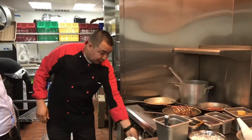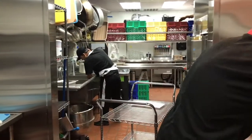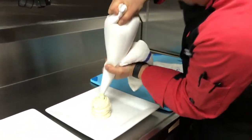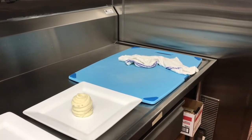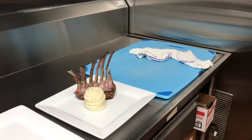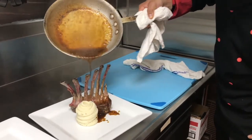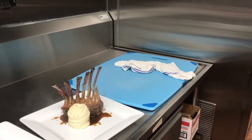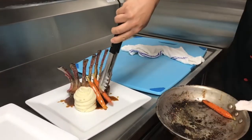So let's plate this beautiful lamb chop. I've got a beautiful plate right there. I've got some garlic mashed potatoes — we shape that garlic mashed potato like a little cake. And then a beautiful lamb chop cooked to perfection. Look at that beautiful rack! Perfectly cooked medium rare. We do a little bit of that rosemary demi-glaze — look at that, it's just calling your name. And then we finish it off with a little bit of those maple carrots with a bowl of seasoning, right in there.